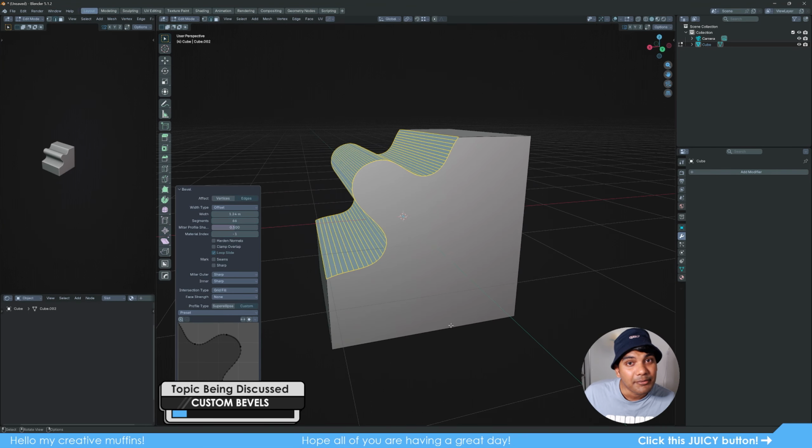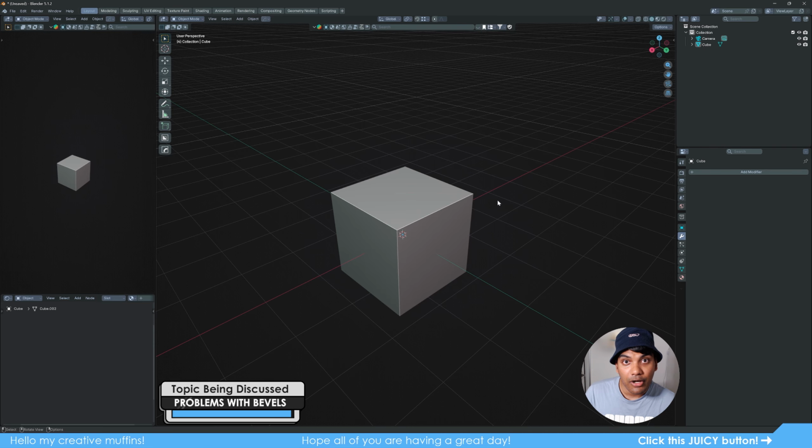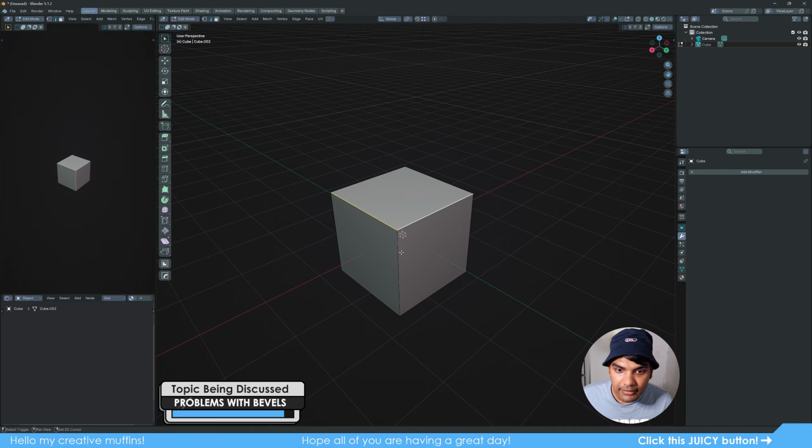Go crazy. Okay guys, now I'm just going to show you some common problems beginners will face. When you have your default cube, let's say if you go into Tab, select the edges, right? Let's select just these two. Control B this. Oh, that's too much. Okay, and just remove all of this, right? And you can see that I have a bevel.